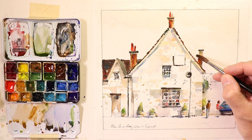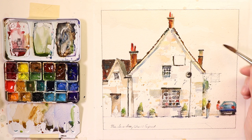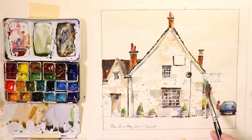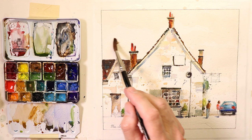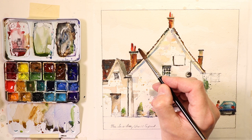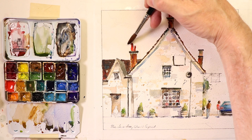Same thing here, I'm going around the chimney and the roof tiles, staying away from that a little bit with the damp brush. Then over here, a little more damp brush there. And then the same thing over here, I'm going to go around this chimney, very carefully staying away just a little bit. You can see my brush is just about touching the chimney pots and the chimney itself. And that will really help us a lot to keep from disturbing that paint.